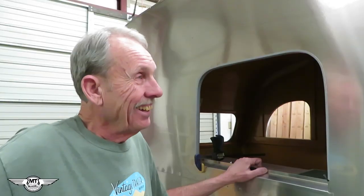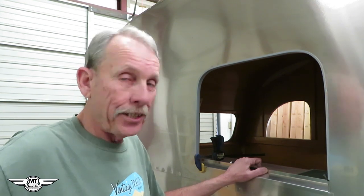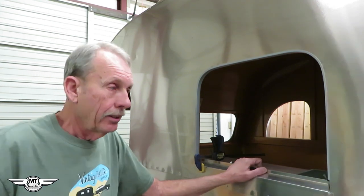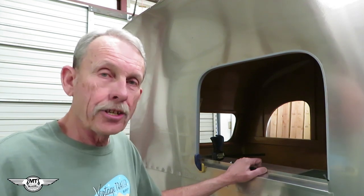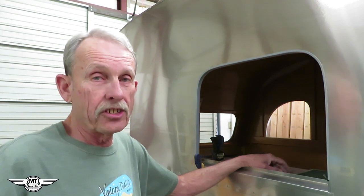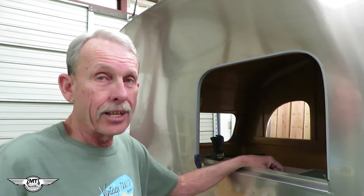I can't wait to get it out of here because it's basically been here too long, and I want it to go away. It's been a fun build. It's been a little taxing on my metal faculties as far as the metal is concerned, because I've never really done one like this where we had shiny aluminum. You've got to be very careful when you're working on it once you get this aluminum on, because there's no way to fix a dent or a scratch or anything. You just have to be very careful. That's been a little tough.